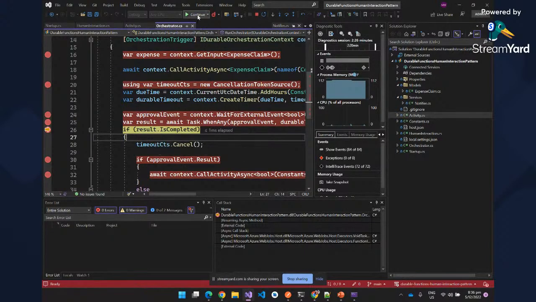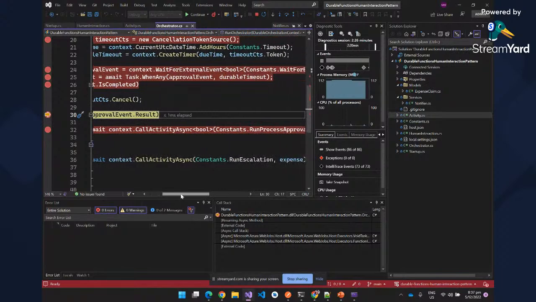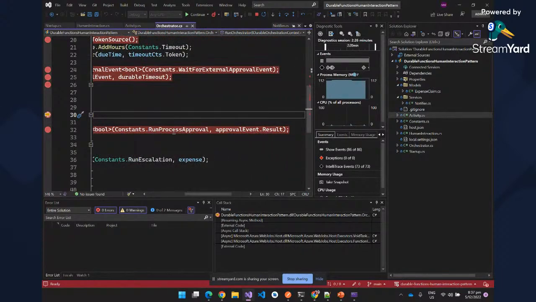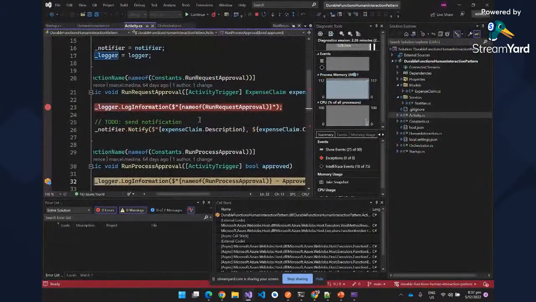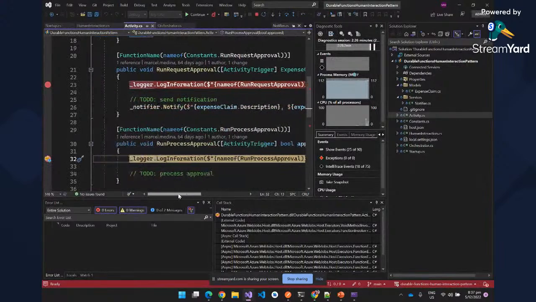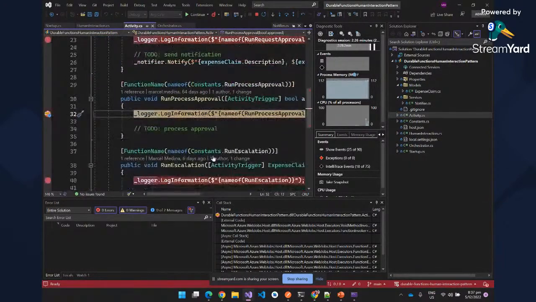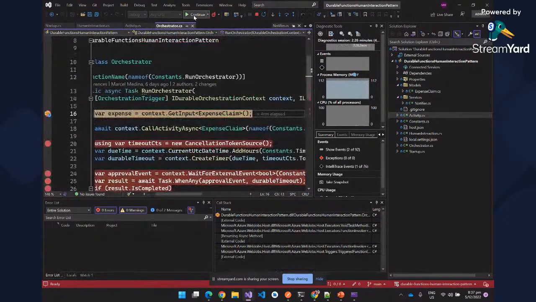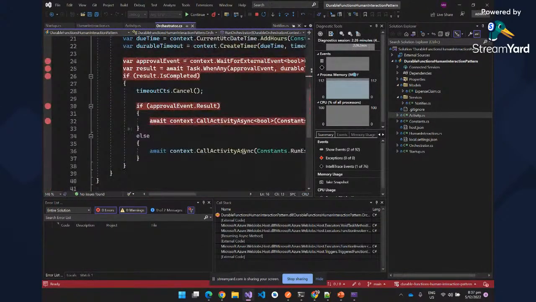So what is going to happen now is that the approval result is true. So this one is going to run the process approval, right? And that's going to trigger my activity for that, which is pretty cool. And you can control, depending on the flows that you have, that you need to have some sort of approval, a person in the middle.